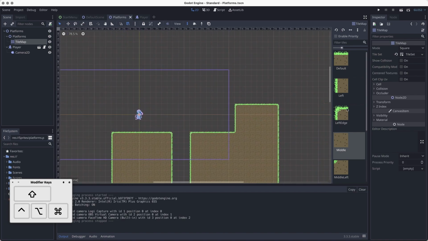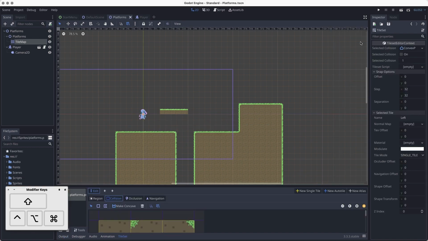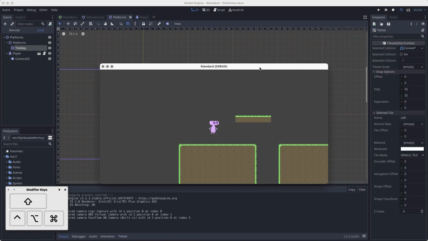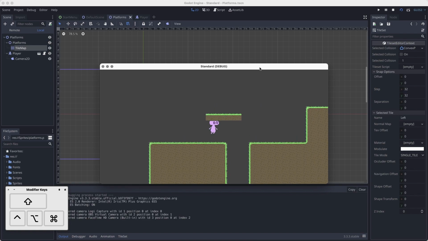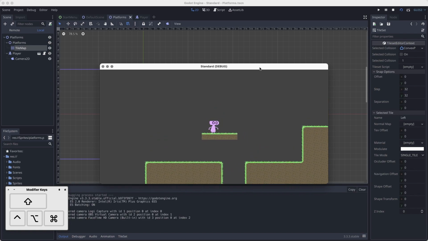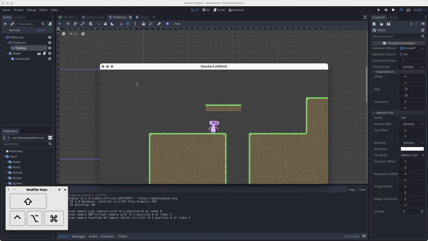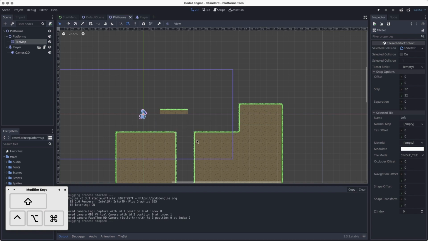The next thing we'll look at is pass-through tiles. So you can see if I draw a tile right here above the player's head, one of the issues that we might run into is that when the player jumps, their head just runs into that tile. They don't pass through, so they can't jump onto the tile or the space above it. And you might want to keep that functionality, or you might not want to.